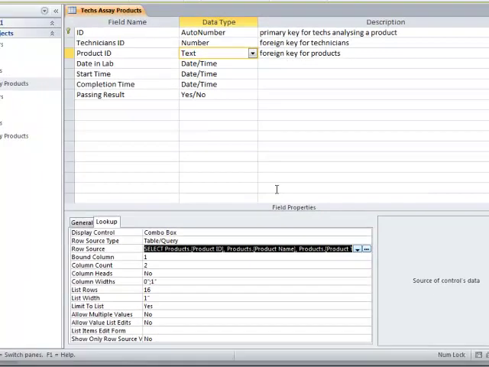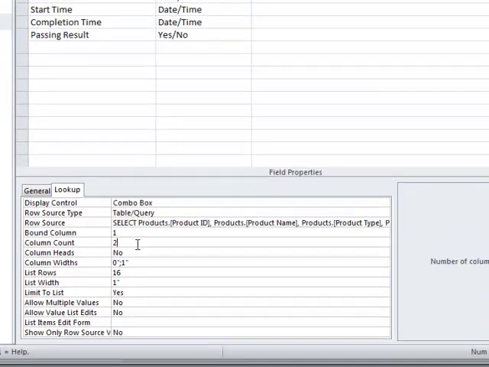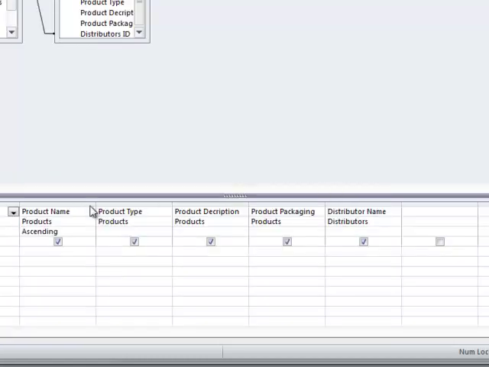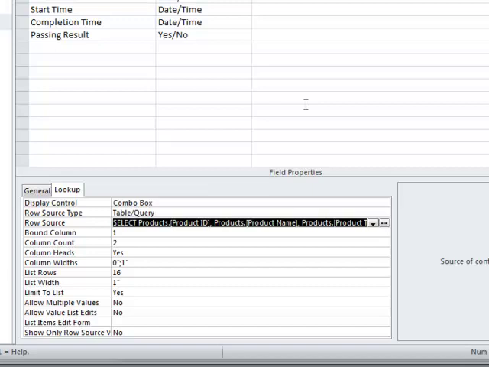You go, sure. Now, here's another aspect of this, and it's not tricky, but you want to take care of it. If I just save this as it is, I've only got two columns, and I don't show the headings. I think I'll change that to a yes. I've only got two columns. Well, really, I've got a whole bunch of columns. I've got like five or six columns. 1, 2, 3, 4, 5, 6 columns. So I really have six here, and the list width is only 1 inch. So I would be cramming six columns into 1 inch.